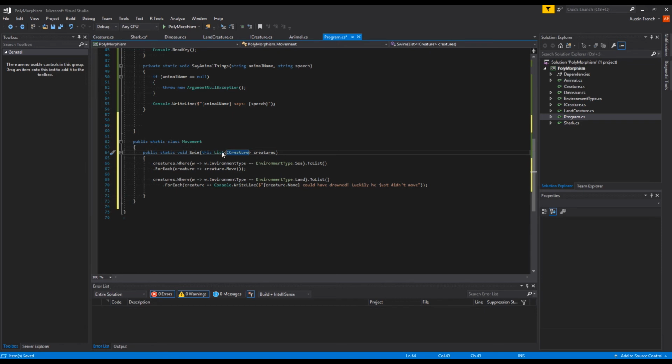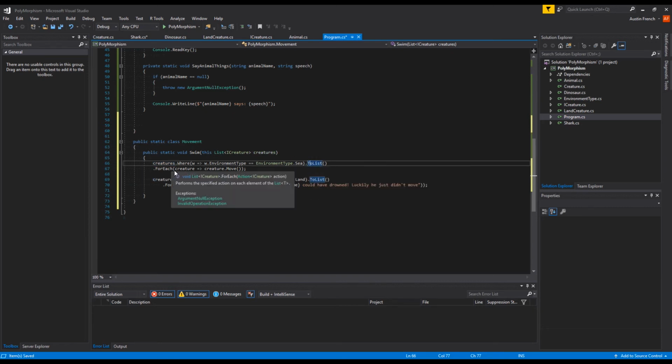So the first thing I'm going to do is we are passing in for the extension method a list of ICreature, and we're calling it creatures. So for creatures where the environment type is sea, I'm going to get a list of those, mostly so that I can use the ForEach method.